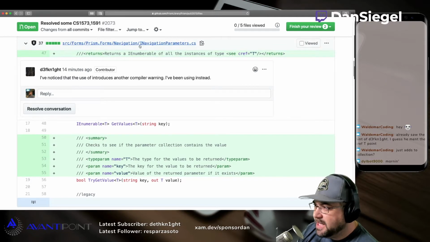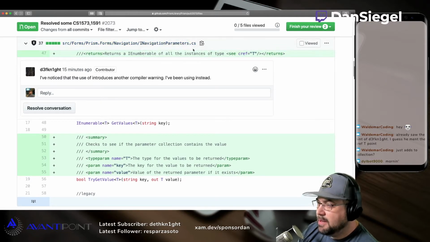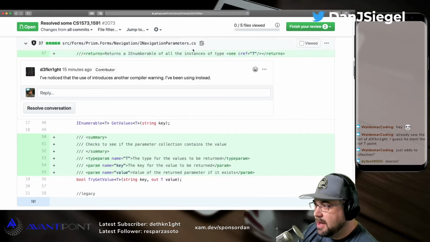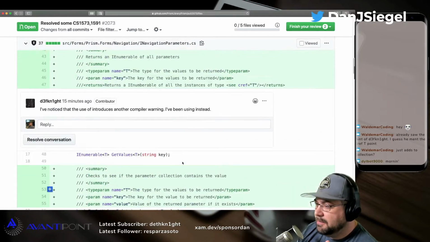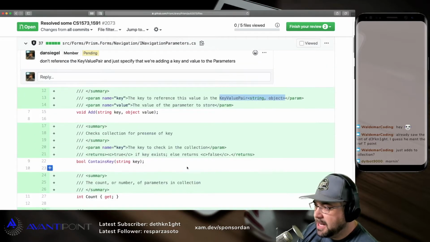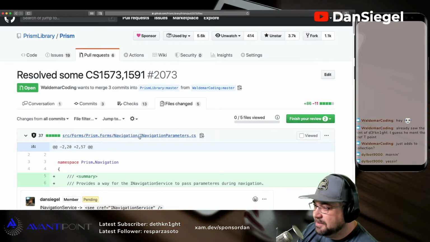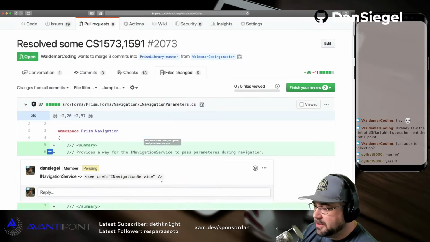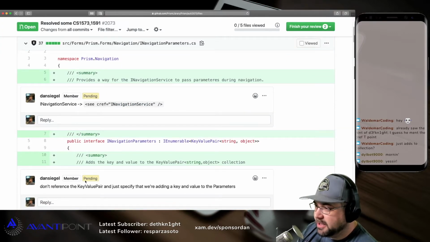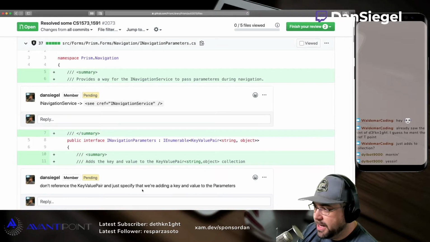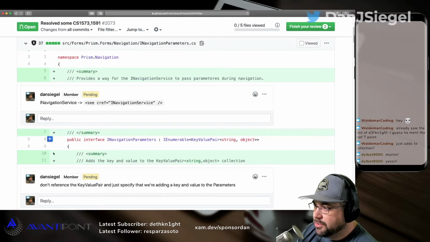But yeah, for these navigation parameters, I've actually brought this down to a common IParameters, rather than kind of duplicating some of this across both the navigation parameters and the dialog parameters. So this is just going to conflict and all go away anyway. So realistically, I would undo everything.